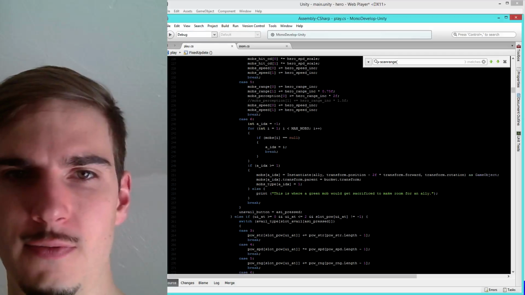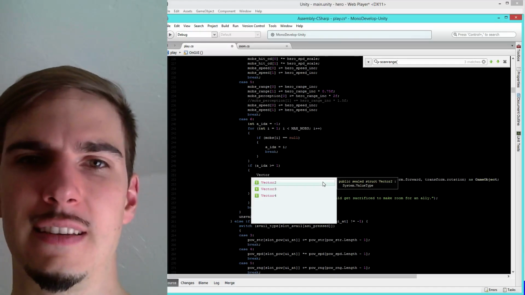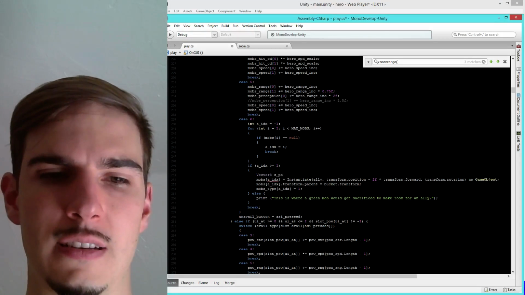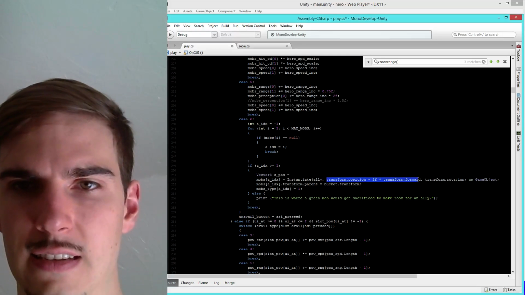Alright, so we have to add some variability to where they spawn. So vector3 spos equals this thing.